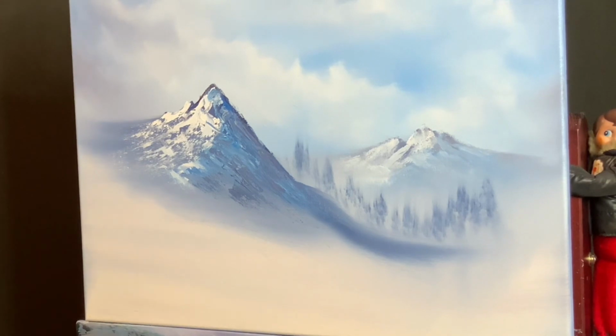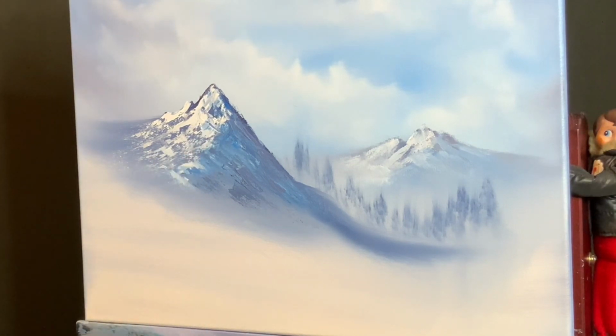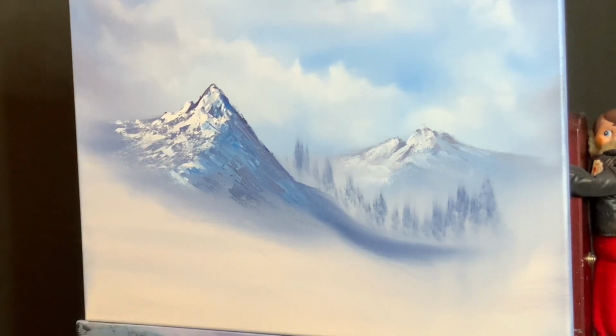What do you want yours to look like, right? Just a little touch. I never like it to be such a straight line. You know what I mean? It's not a perfectly angled straight thing happening over here, so I try not to make it like that. Let's see. Get any amount of white we can get to come off. There we go. Gorgeous. Look at all that shadow back there.